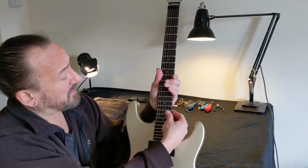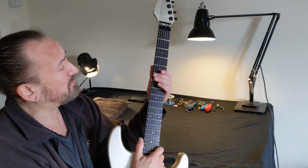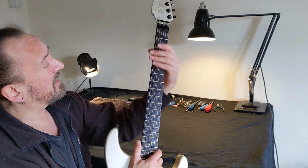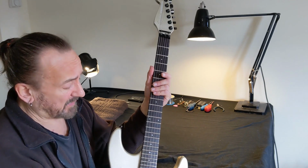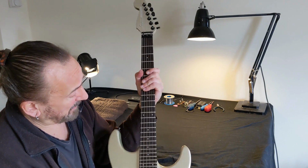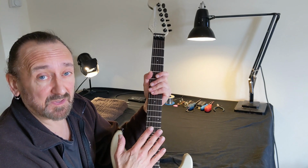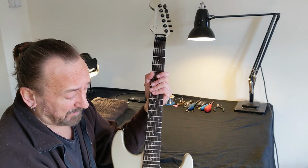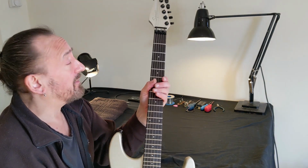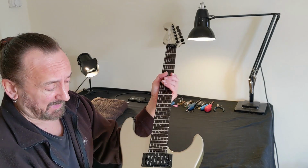It's got quite a flat radiused fretboard again and a fairly slim neck. It's pretty much a kind of Strat neck, maybe just a little bit thinner, not as thin as an Ibanez or anything like that. They've used a very nice wood on that fretboard as well. It won't be ebony, but it's a really nice piece of dark rosewood, which is always something that attracts me to a guitar if it's got a nice fretboard. And they've kept it pretty minimal, a volume, a tone and a three-way pickup selector switch. So I mean, it's there to be played, isn't it, really? It's not for faffing about with, it's for getting on and doing a job.